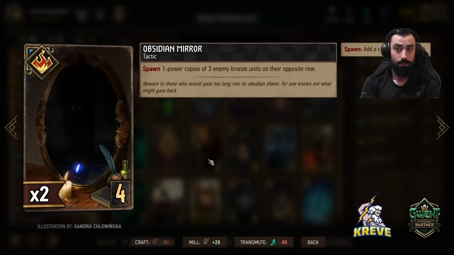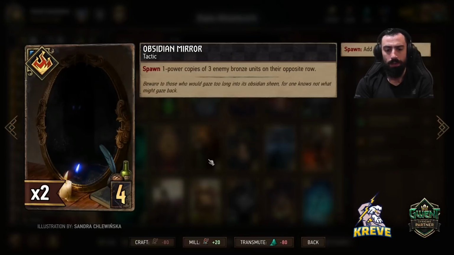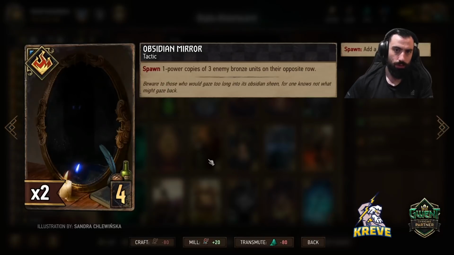If you're coming up against a movement list and they've got all these bronzes, Obsidian Mirror could be really good. So it's just kind of match dependent. Keep in mind the kind of deck you're versing and what value you think you can find, but you could carry these with you round 1 if you like.